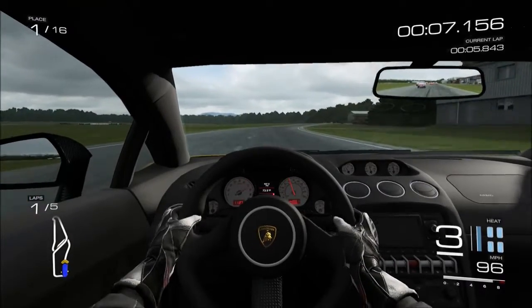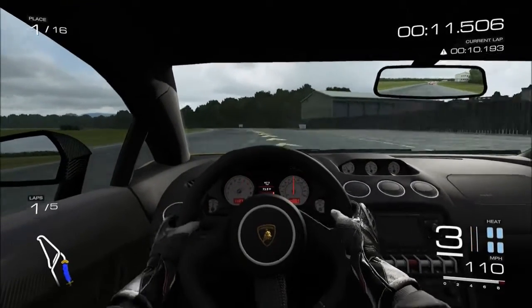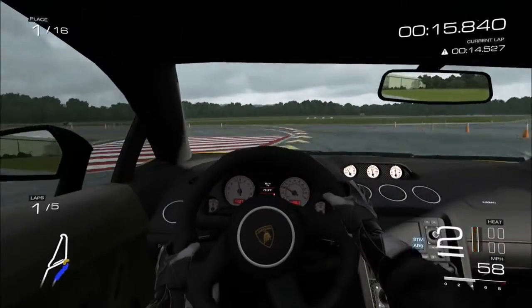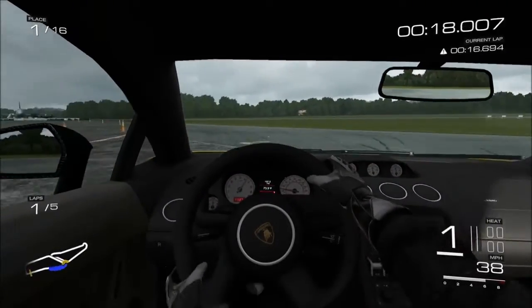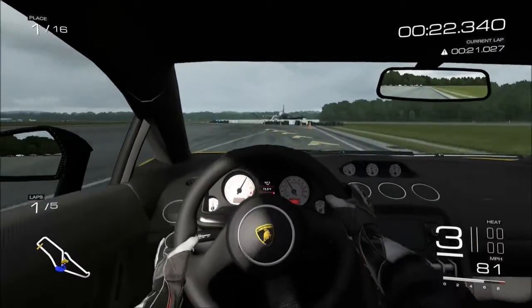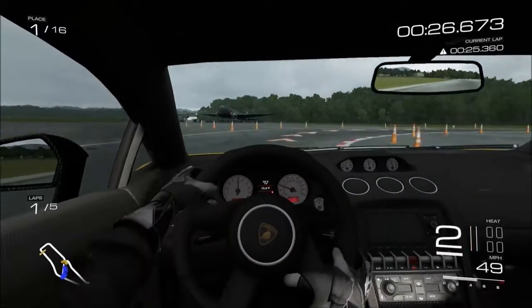So I got a feeling that's what I'm getting for Christmas here in about 6 months from my sister. So I figured, what the heck, we'll drive the Lamborghini around here on Forza, talk a little Forza 6. Here's the other half. We're going to talk about some games, some stuff coming up. I'm going to be putting out some stuff about E3. E3's done. I've had a chance to look at everything.